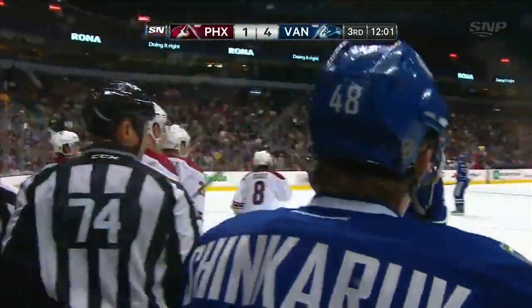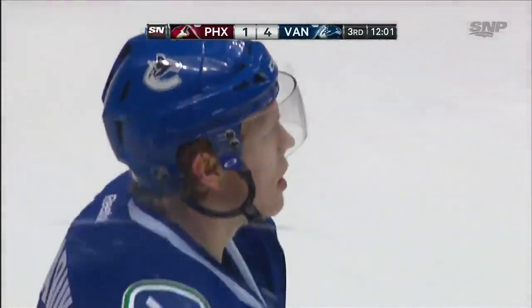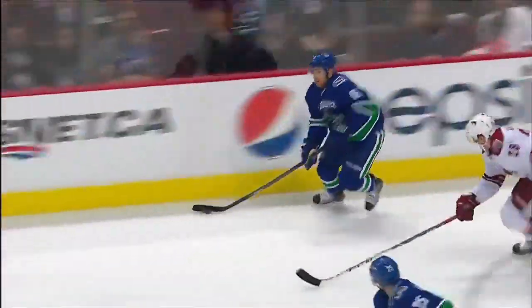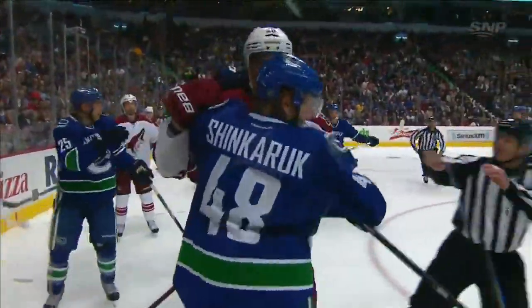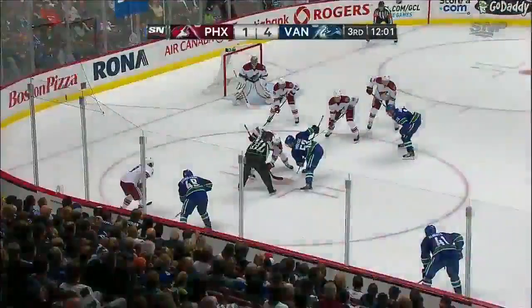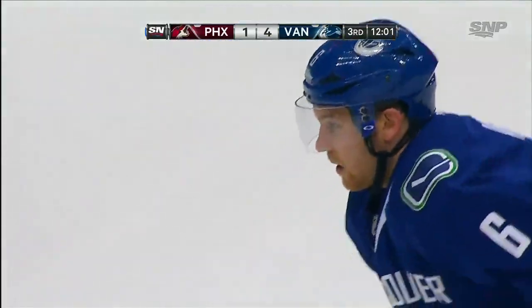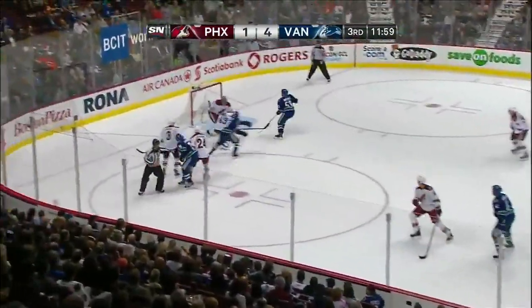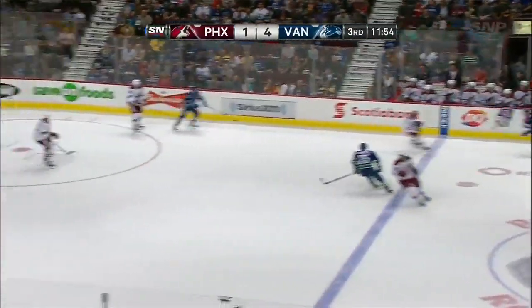Well, that's it. Yannick Weber has had a very good game, but I agree with you. That's a reaction from the Shinkarik hit on Stone earlier in this period. Look at Yannick Weber carry the puck out of the zone and then make the good pass. Draw some people, create some open ice for Mike Santorelli, and the chance by Shinkarik, and Stone goes after Shinkarik. Mismatch in size. You talk about the Weber pass to Santorelli, that was the same combination to set up the opening goal in Edmonton. Just hit him at the perfect moment in the neutral zone so that Santorelli could move in with speed.